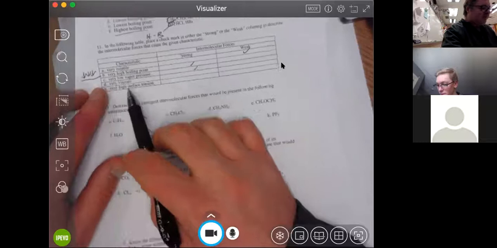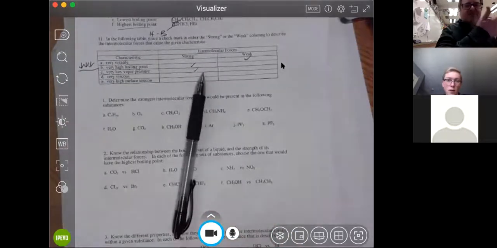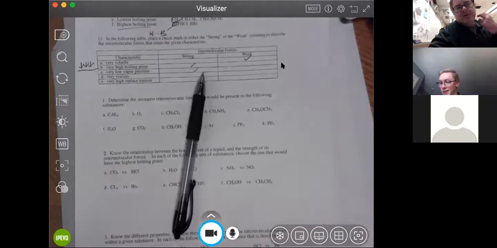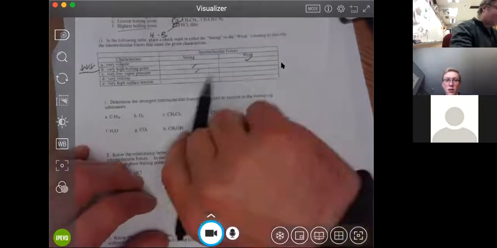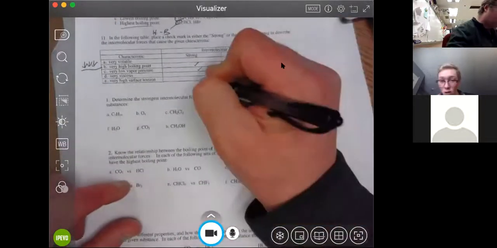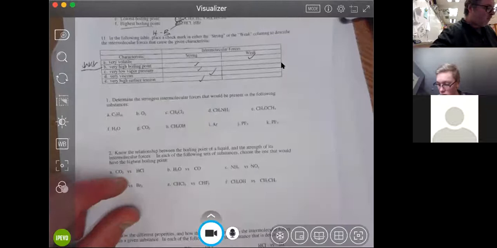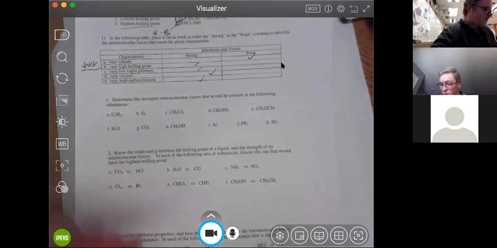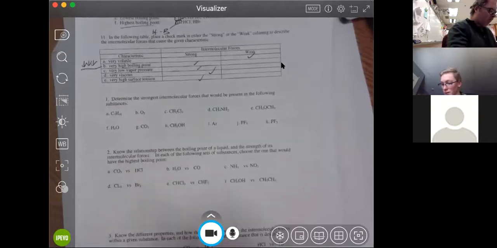Very viscous. Viscous stuff is like the slobber of a baby. You know how slobber just sits there and holds on to itself and slowly goes down and down. That means it's holding on to itself very well. And very high surface tension means it's holding on to itself as well. Oh yeah, that makes sense.